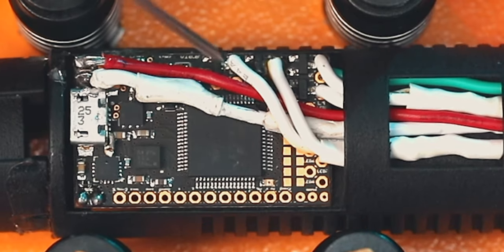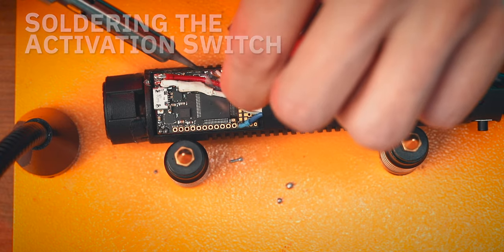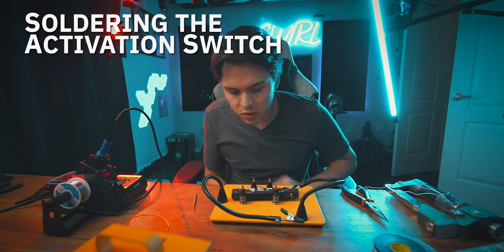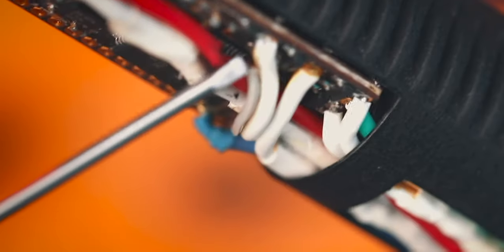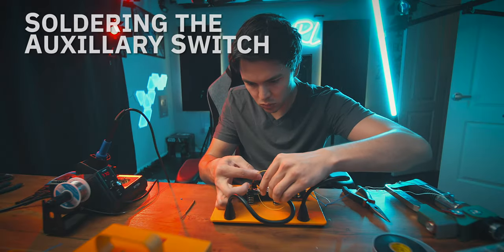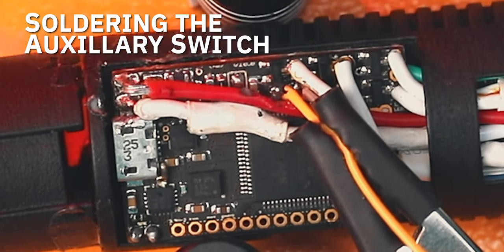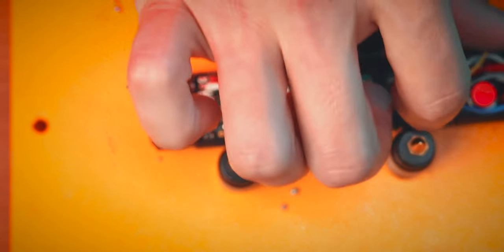So there's going to be an activation switch here and there's going to be an auxiliary switch right there. I'm going to assume that was successful — it's very hard to see, very difficult to solder in there, because there's this red wire in the way and I was burning it alive because there's no way to get my soldering iron in there without some collateral damage. That's the positive for the auxiliary switch.